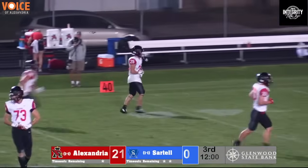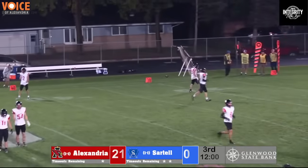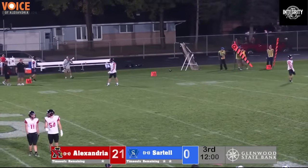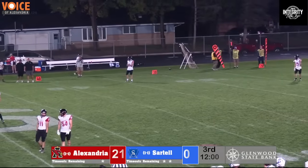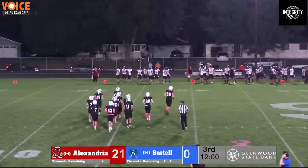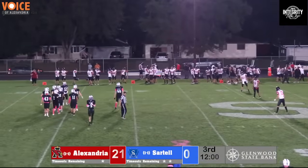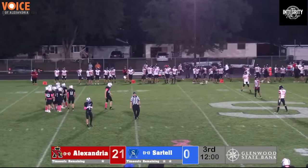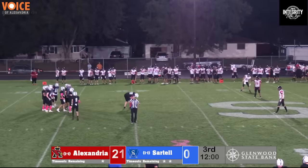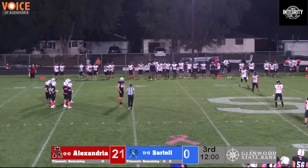Nice to know that the bank of lights on the northwest side of Riverview Intermediate School Stadium is fully functioning, and we are about ready for the start of the second half. And the Alexandria Cardinals will get the football, leading by a score of 21-0. Strange as it seems, Tim, we got into halftime just before 8 o'clock, so this has almost been like a Super Bowl-length halftime segment. It's going to be about 28 minutes in between the last play of the first half and the kickoff for the second half.